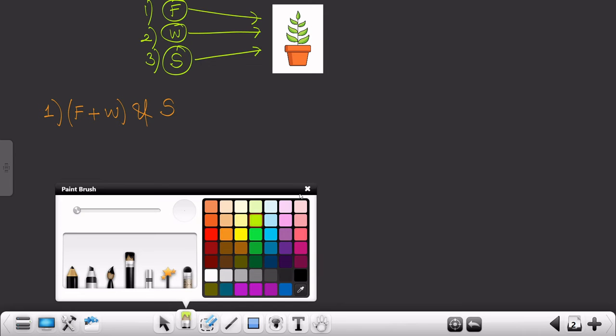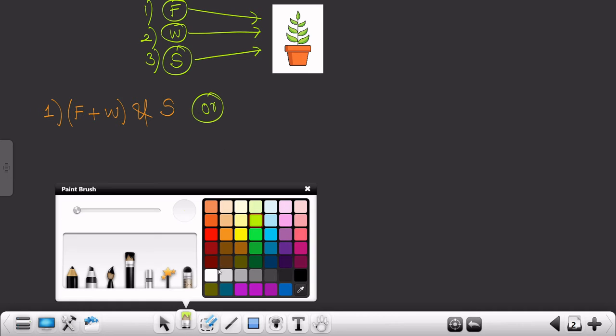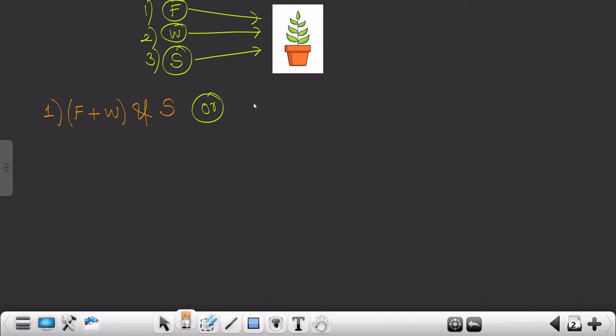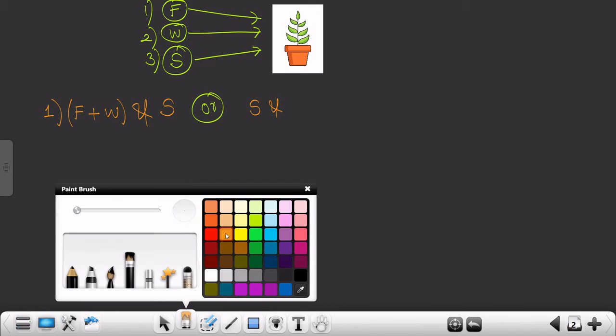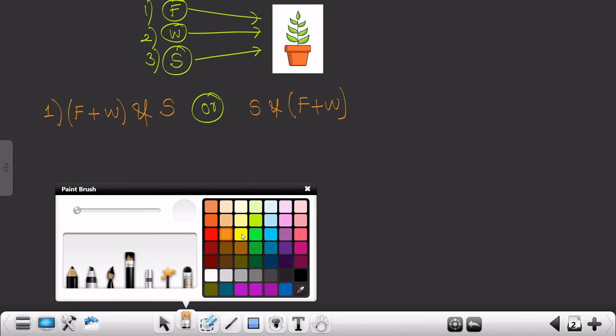Or else, by taking the same case, what other condition I can form is this: I am keeping this particular plant in presence of sunlight for a few hours, maybe 3 hours, maybe 2 hours, whatever it may be, and then I'm adding the mixture of what? I'm adding the mixture of fertilizer and water, right? So this was case one, and there were two conditions in it, right? You will say yes sir.